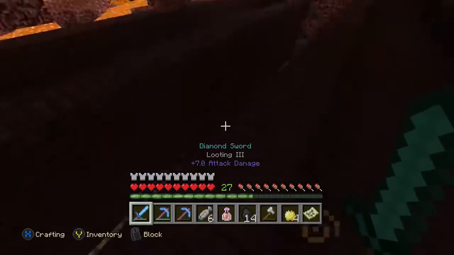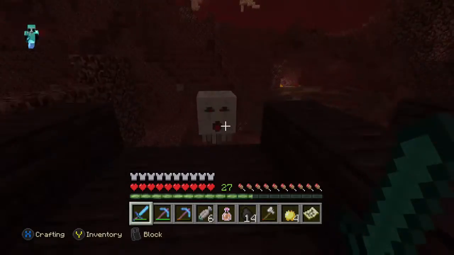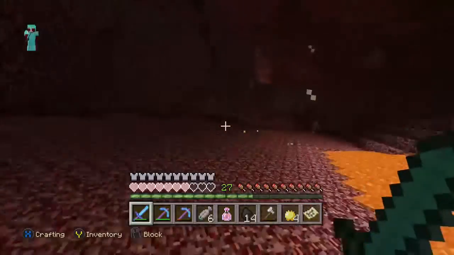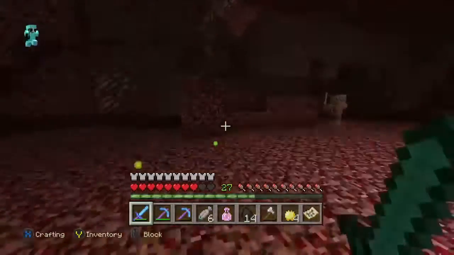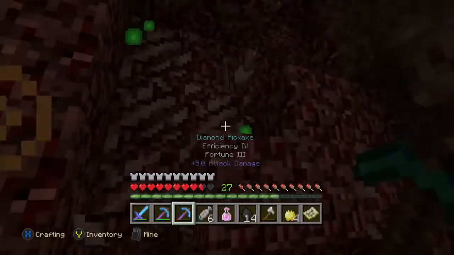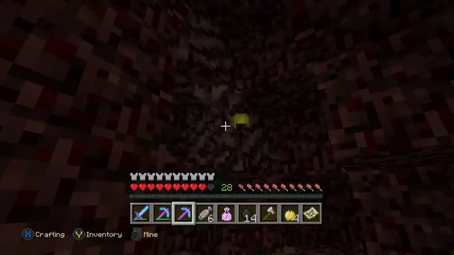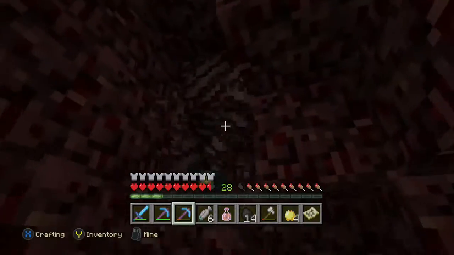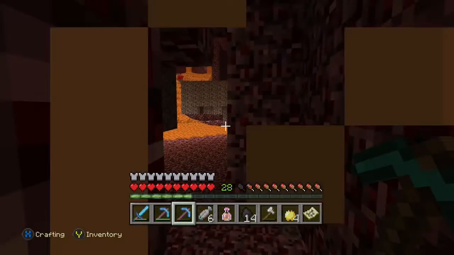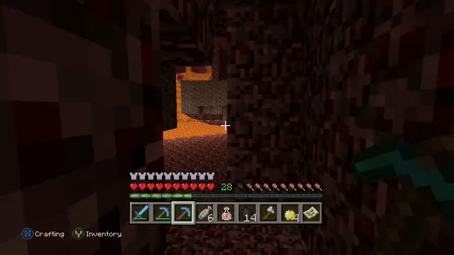Check this out. I'm glad I caught this on camera. Watch this shot. Suck on this, Ghast. Bam! Got you, fool. And I didn't look. I don't know how many ghast tears drop when you kill a ghast. I'll have to check that out, but that was definitely more than one. So I wonder if the looting effect on my sword actually affects them even when you hit the fireball back. Some more testing to be done. Alright guys, I'll come back to you here in just a minute.